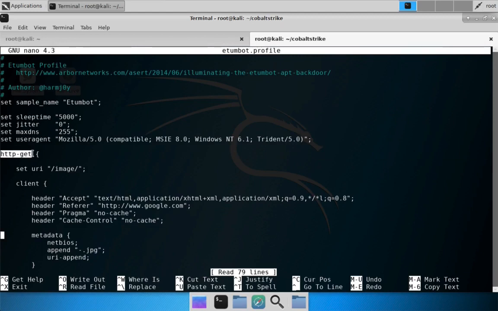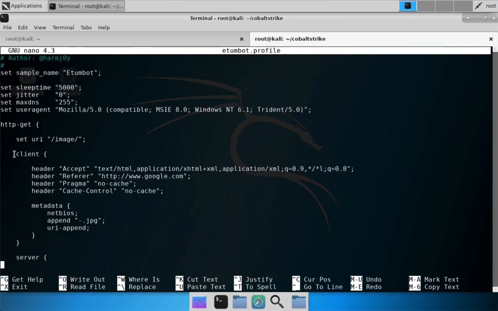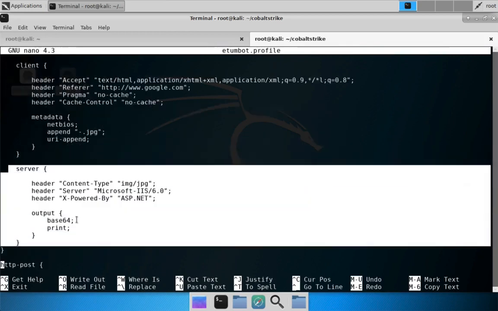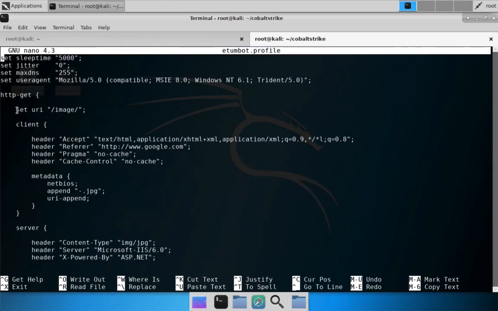The HTTP GET block specifies how beacon downloads tasks, and we have the client side of that and the server response. We also have the URI that the request is being made to.